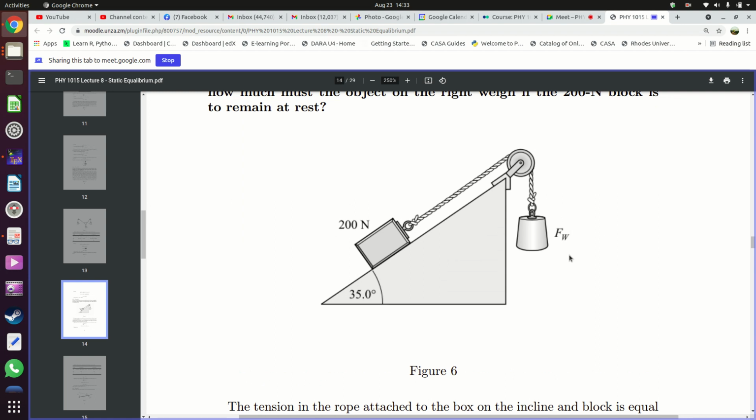Then you indicate the x-axis horizontally, then the y-axis perpendicularly. Then you work out the components for the tension, which is going to be here, Ft. Then the components for the weight, which is going to be pointing down like that. So the y component of the weight should be minus Fw. The y component of the tension must be Ft. So you add up Ft plus minus Fw, that should give you 0. That's going to give you Ft equal to the weight of the object. And since we know what Ft is from this side, it's 115. That is basically what the weight is going to be. Are we clear?